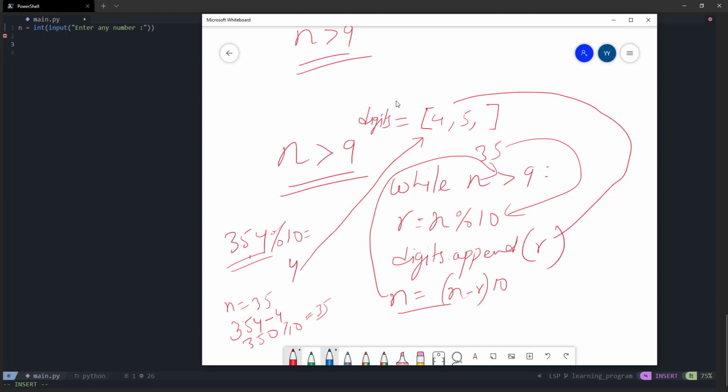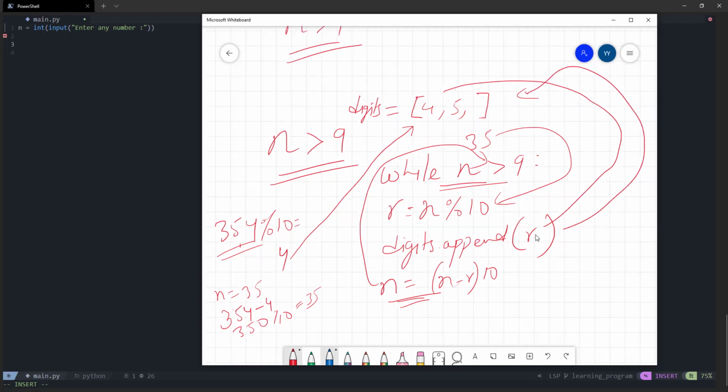On the next instance it will become 35 minus 5, 30, it will become 3, but the loop will not work. That means after there is one digit only, this loop will not work, so we will not get the first digit.